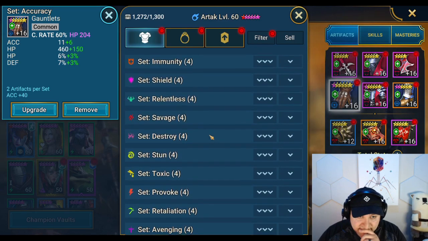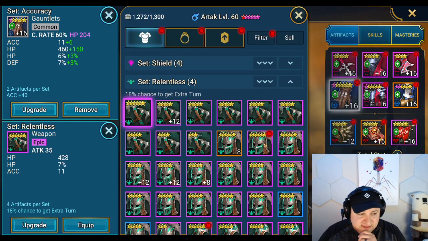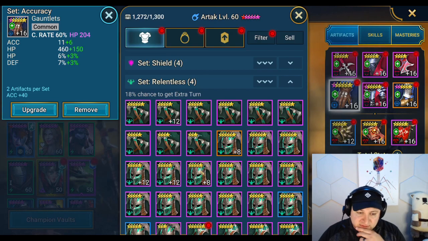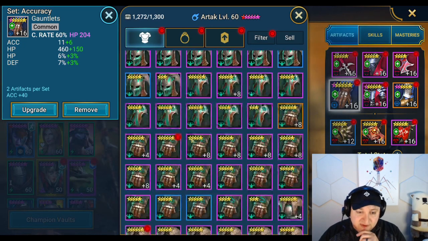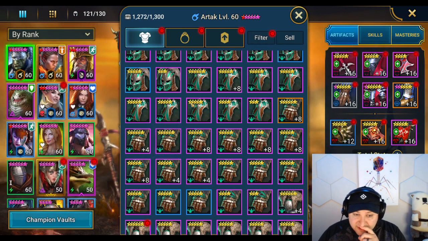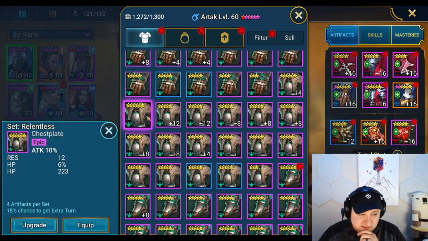Where is Relentless? Here we go. Did we get anything interesting? HP, accuracy, crit rate, HP, attack. Okay, not horrible. Flat HP, accuracy, defense, not bad. Give me crit rate on this. Ugh, flat defense. Does have a speed substat, but flat defense is rough. Chest. Attack percent, res, HP, not great.